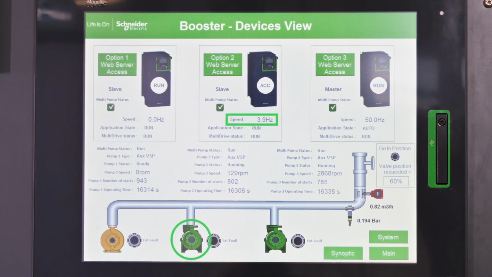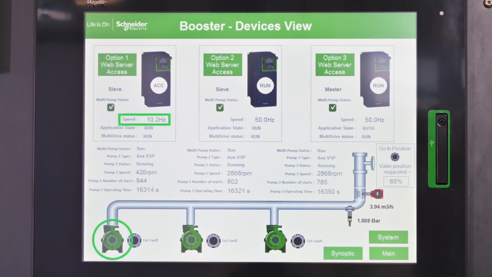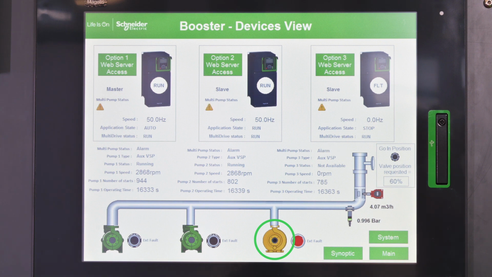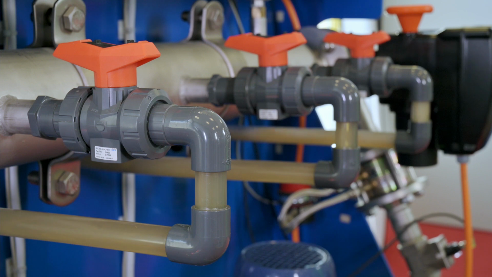The second motor is starting. And then the third one in order to maintain the pressure. If the master detects an error, another drive will replace it as a master. Thanks to the redundancy, we keep the service continuity.